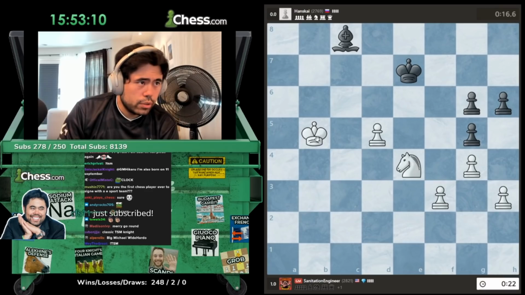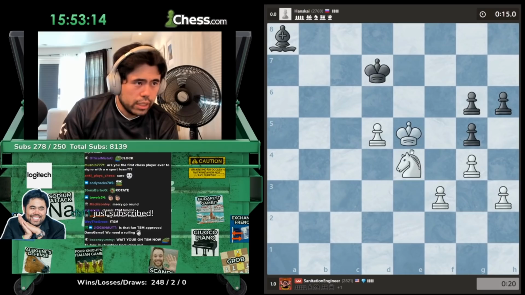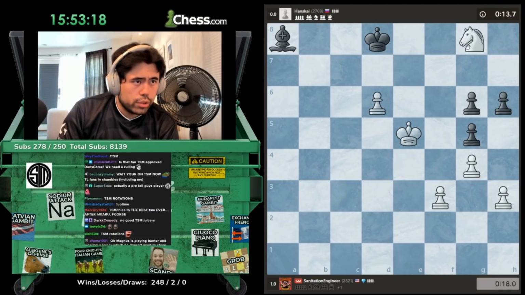Go here. I'm gonna bring the king around. This is why knights are so good. They just jump all over the board. Let's go here. I just take.